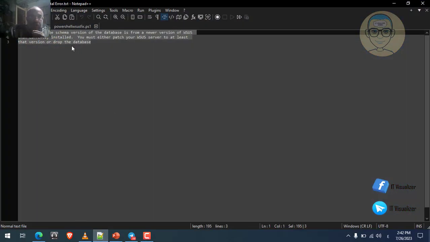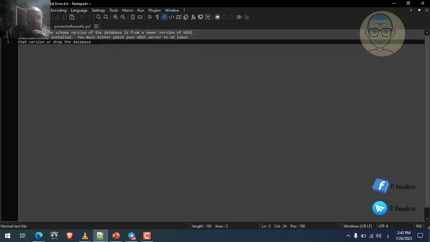If you try to install the WSUS role feature with a Windows internal database, we all know that WSUS will have a database to store all of its reports and all of its data in it. So you have two options: to use the Windows internal database option or to use the SQL database option. Most of us will use the Windows internal database because it is much easier for installation. But if you choose this option, you will encounter an error.